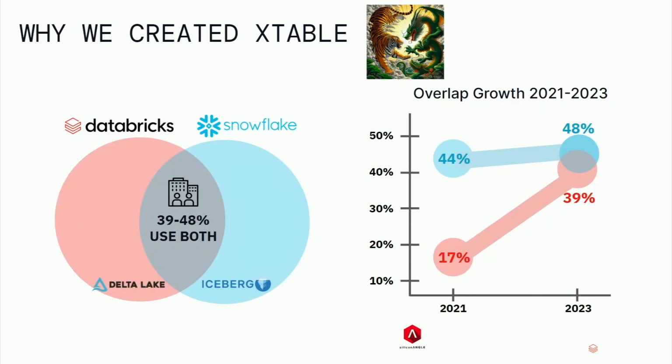All right, so maybe Kyle, you can add some more context around the interoperability aspects. Yeah, and some of the motivations for originally creating the project, because some people ask, why create it? What were some of the goals behind it? These are some statistics from a research firm showing that somewhere between 40 to 50% of users that use Databricks also use Snowflake, and vice versa. So there's quite a large overlap of users on both sides. Historically, things are changing, as you see this week during the conference, but Databricks has been mostly through and through Delta Lake, whereas Snowflake decided to support just one format, Iceberg.